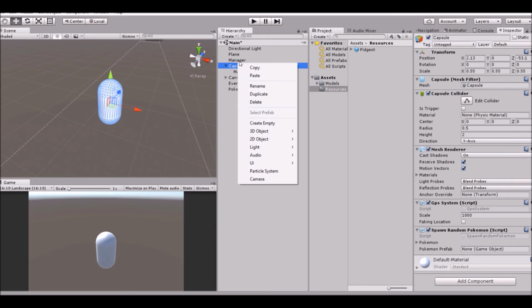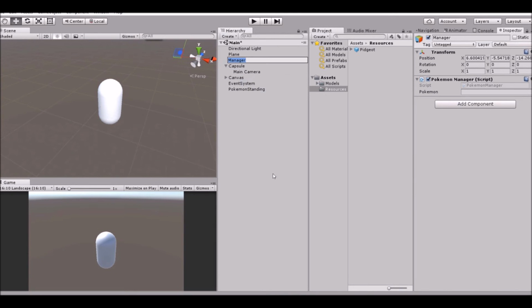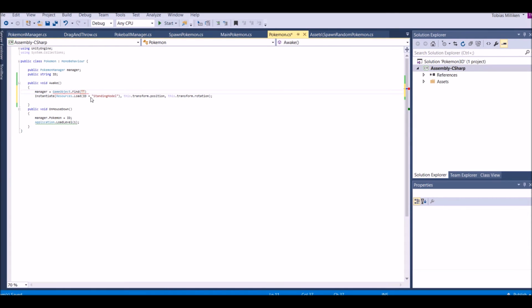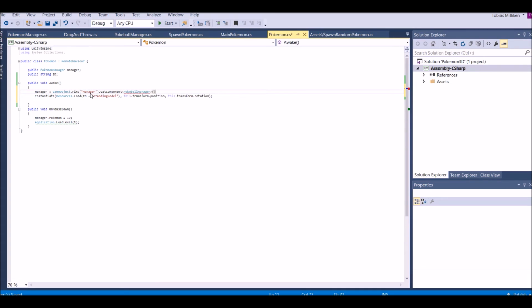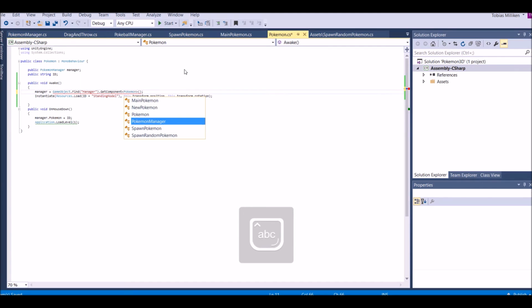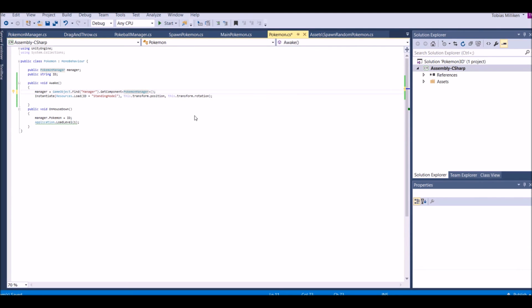The manager is here, so just get that right here, copy it. So we're going to get the manager, get component Pokemon manager, sorry. There we go. Now we spawn this guy.